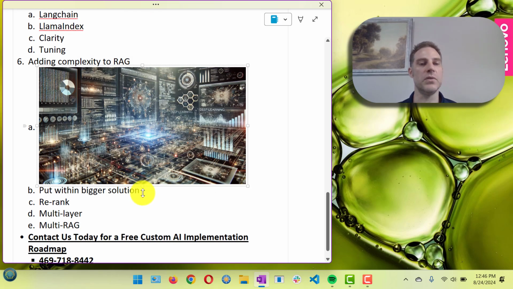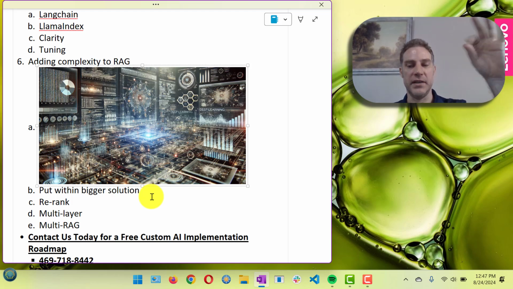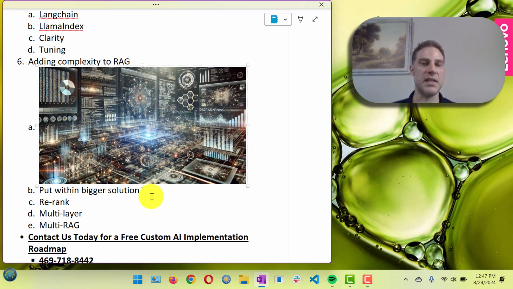Okay, so let's cover a little bit more high-level things in terms of adding complexity. This goes back to the bad AI architecture where they put the LLM at the center, and then RAG is just a little tool on the side to help augment it. But really, the better way to do this is to put this within a bigger solution, where you're using LLMs to solve key problems, and then at those LLM steps, you're using Retrieval Augmented Generation. Or sometimes along the way, you're building some stuff to put into the context window. So you're doing other data processing that goes in. It's not really retrieving it, but it's still putting it in the context window.